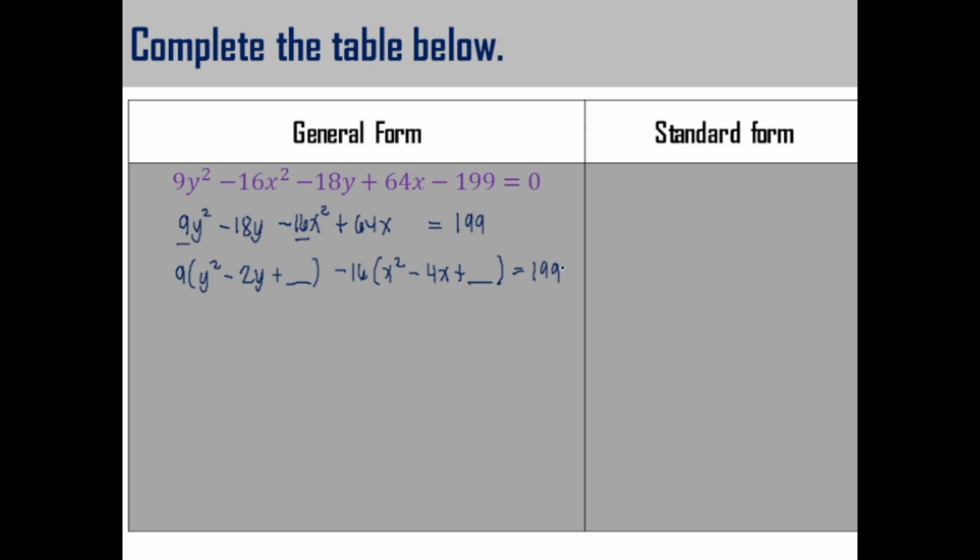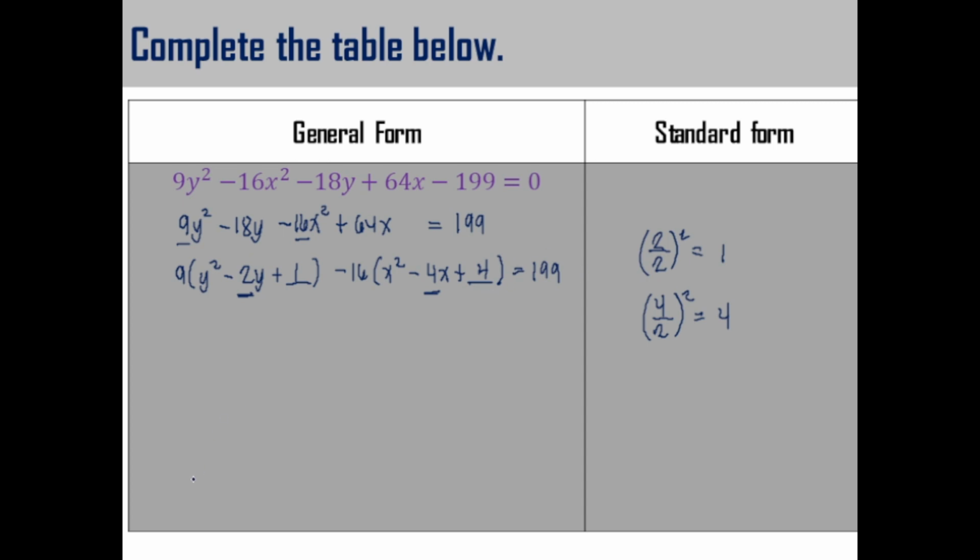Okay, this time, we're going to complete the square. Completing the square. Para makomplete po yung square, kunin po natin yung middle term, yung numerical coefficient. So get that, divided by 2, then square it. Okay, so 2 divided by 2, that's 1. 1 squared is 1. Dito naman 4, so ito yung 4 divided by 2 squared, that is 2. 2 squared is 4. So ito, magdadagdag tayo ng isa. Dito naman, magdadagdag tayo ng 4. Okay, remember that we add here, pati dito sa kabila.